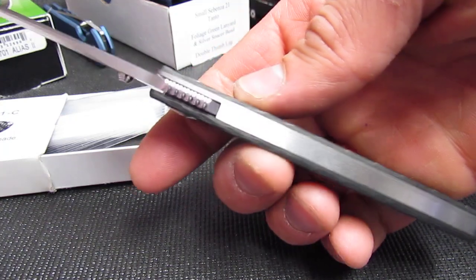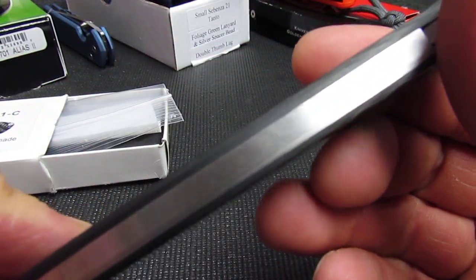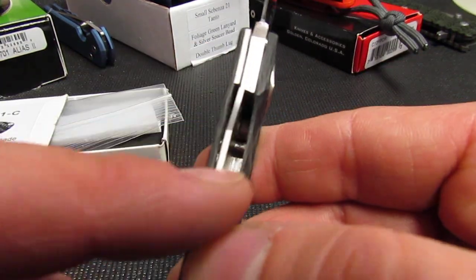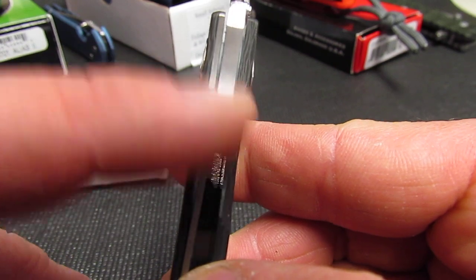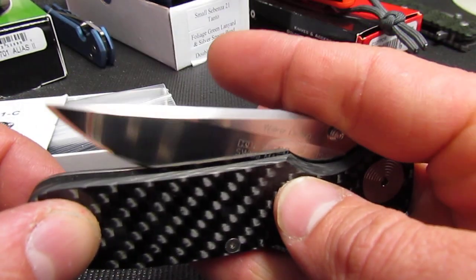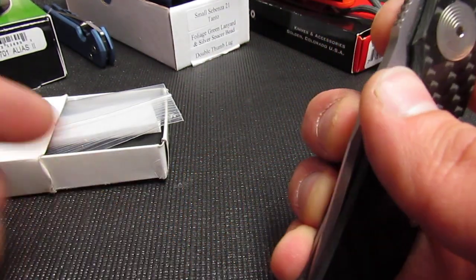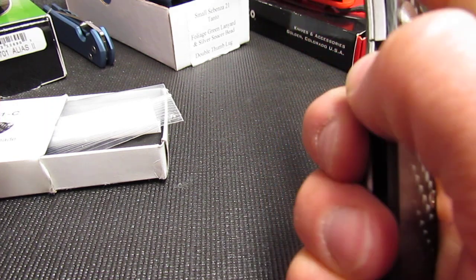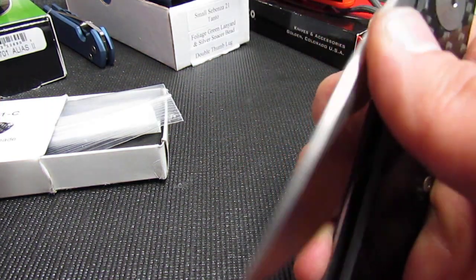Beautiful little knife. Very thin, very lightweight. You can see the construction is carbon fiber on top. And then what looks to be, I don't know if this is stainless steel or a titanium liner. Look how nice it locks up. And the action on this is incredibly smooth. It's hard to explain. Certainly not like a Sebenza, but it's just as smooth.